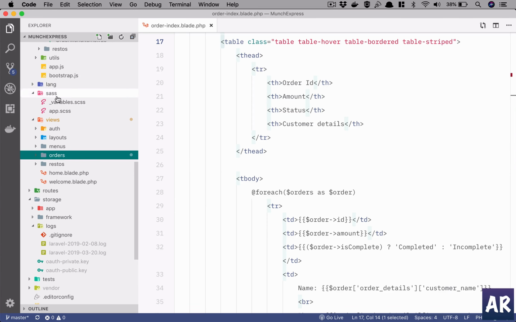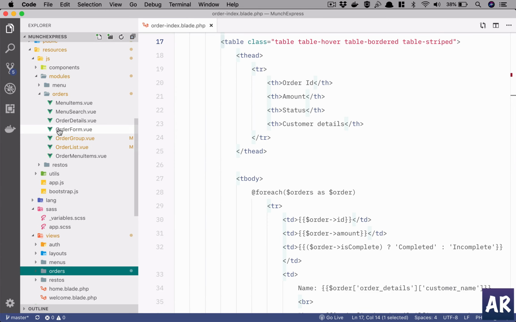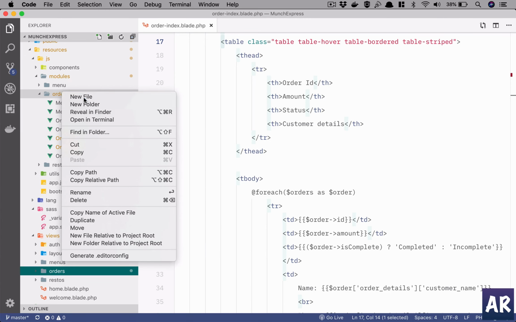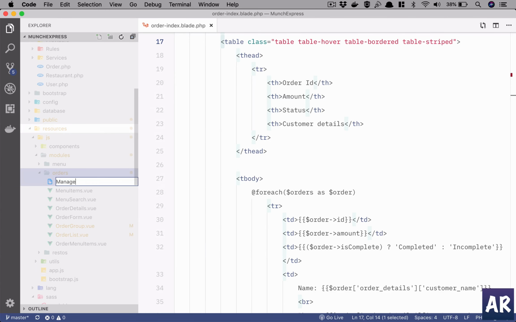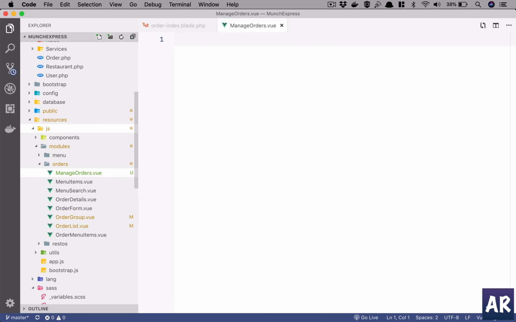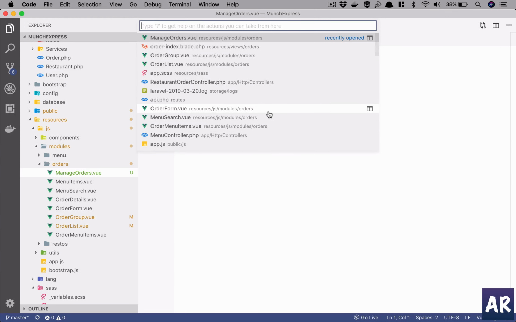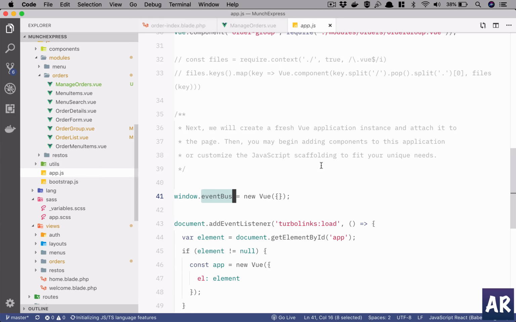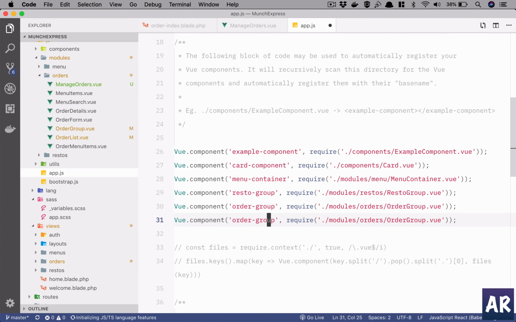So inside resources, I'll have, let's say, manage orders dot vue. It's a container component, which means the entire data set will be available here. So why don't we, inside our app.js, add this?